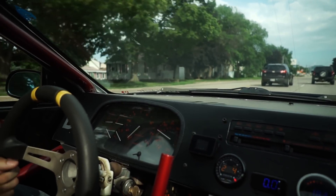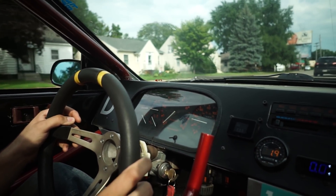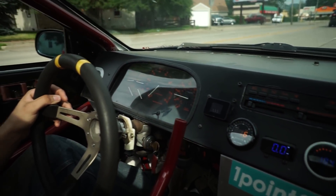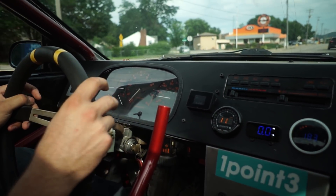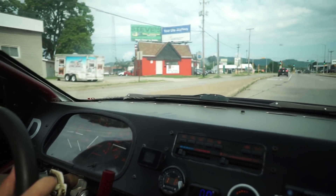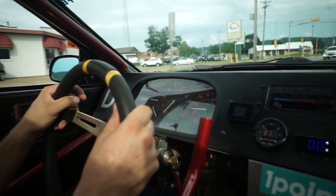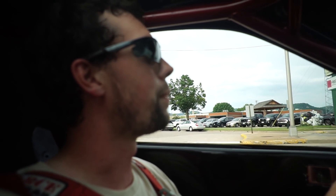I'm only able to rev it out to about 5500 because when we had it on the dyno about two or three weeks ago on the old turbo, it was not responding well. The tune was really messy — the fuel map was all over the place because of the way that turbo was reacting to my ports. That's why I had to get this turbo. I didn't really want to this year, but I couldn't use the car — it was too much back pressure on the DNR. So we're a little bit early to the party with the turbo, but I'm kind of happy. It's bankrupting me right now, but that's okay, we'll live.